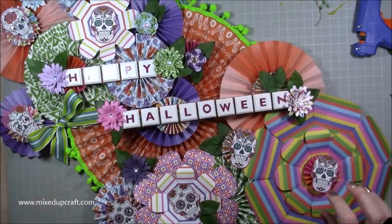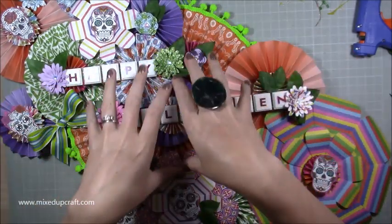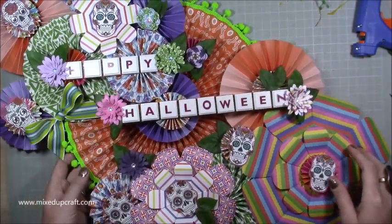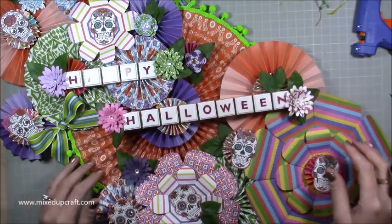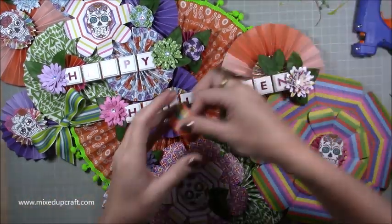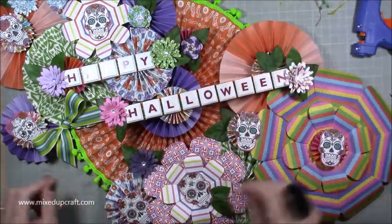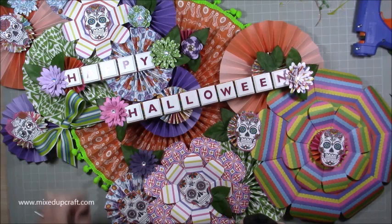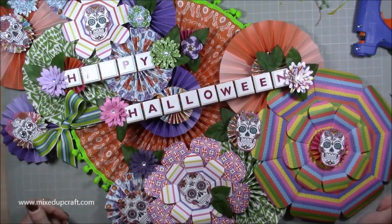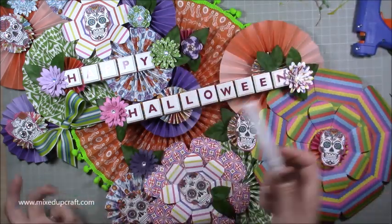So it's a bit of a meaty project. Obviously you don't have to go as big as me. You could just keep everything within that first fan that I did, but I love it. I'm going to tidy up the back, like I said, with that big disc, and just put some of that washi tape over the backs of those pieces. I may add a few little charms or something to it, but otherwise I think I'm done. I might put a bit of Wink of Stella on it as well. Actually, I've got a few bits here. I might brush some of the leaves, but you'll see that in the photos.